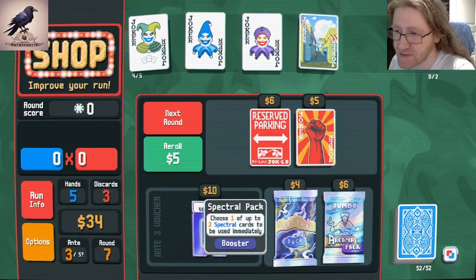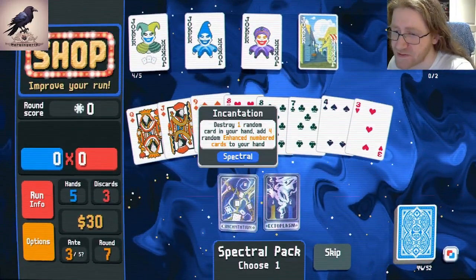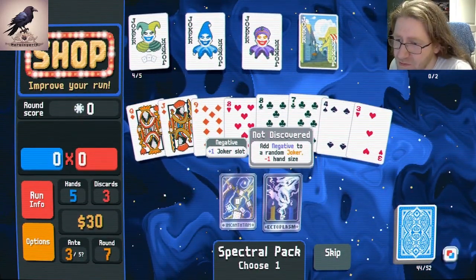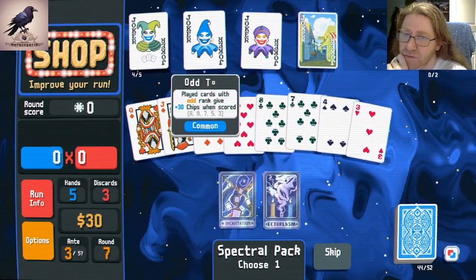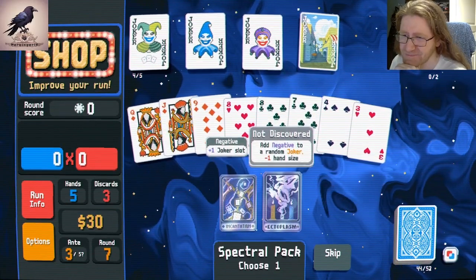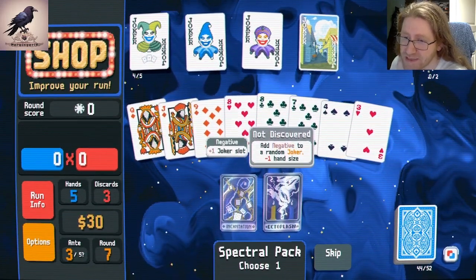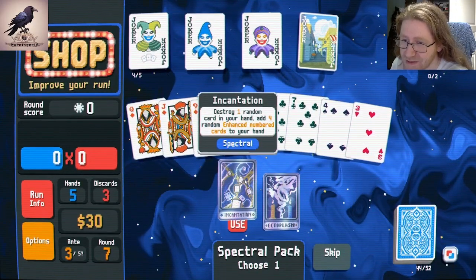I guess a spectral pack is as good as anything when it comes to giving better stuff, because we don't have a pretty good plan, and this will drastically change our deck. Okay. Destroy one random card in your hand, add 4 random enhanced numbered cards to your hand. Not loving that. Add negative to a random joker, one less hand size. Okay, so this means that we can get one of these jokers permanently for free, not costing us extra space, at the cost of decreasing your hand size. If I get this joker, I'm not really too happy about having that for the rest of the game. And one hand size is a really high cost, so I think we're going to destroy one random card and add random cards that are enhanced.